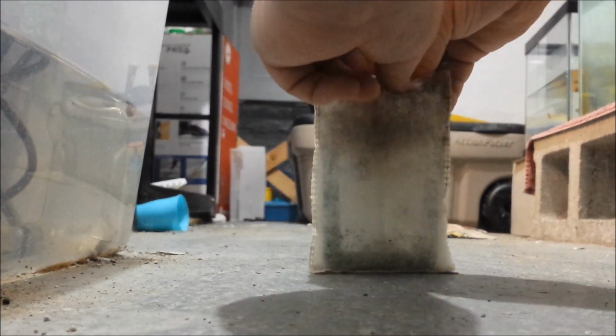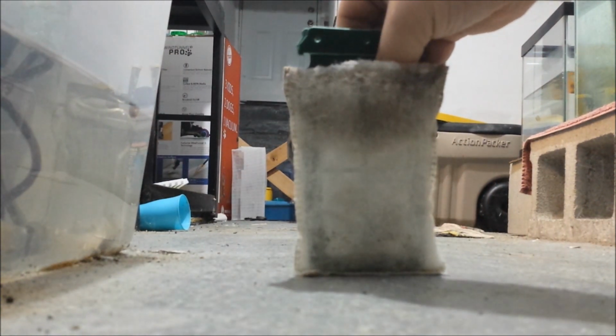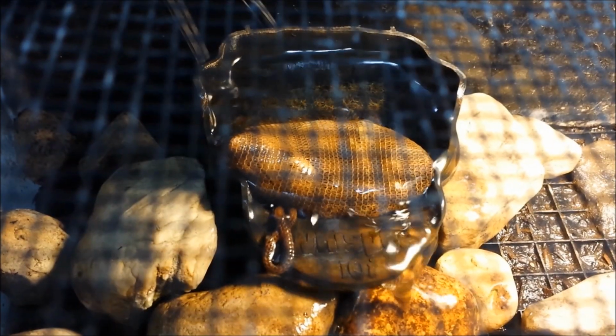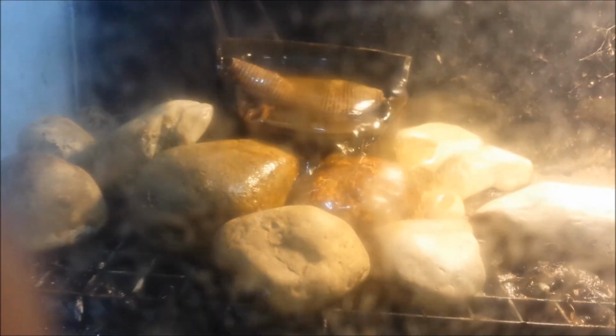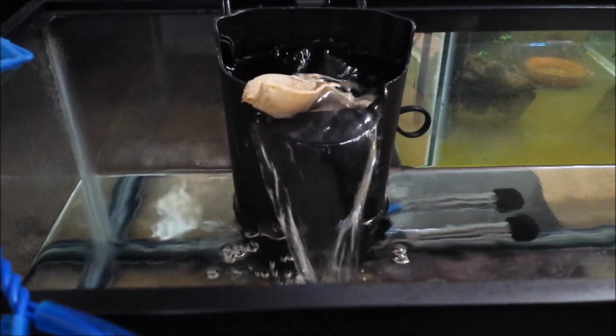Now, when you change the filter pads, you're just going to transfer the media over with the frame to a new pad, but you may need to shake them out in the tank water to remove any waste buildup on the media. My favorite way to improve the filter is to ditch the filter pads completely. I like to buy a nylon media bag that's long and skinny, and then I fill it with ceramic rings or Matrix biomedia. For now, I can try my BioHome Ultimate, so I'm really excited for that.